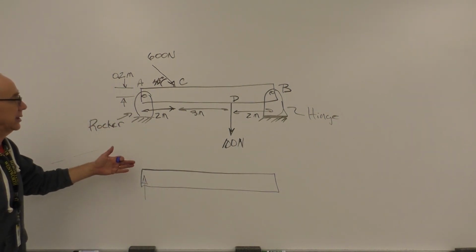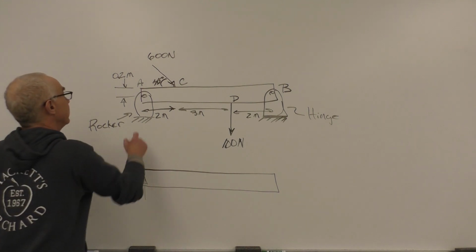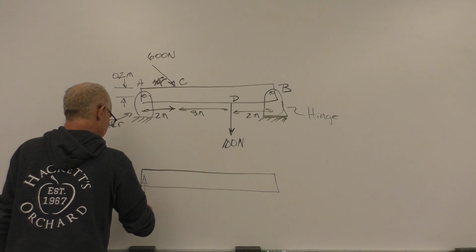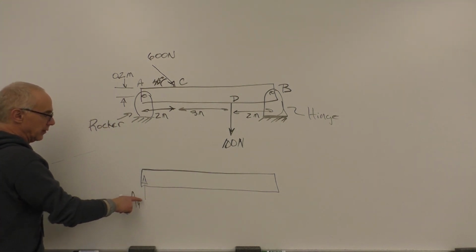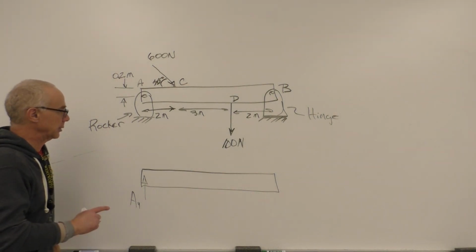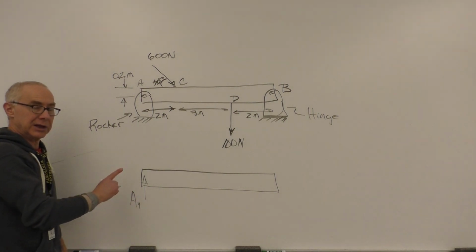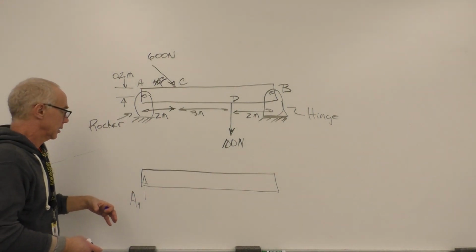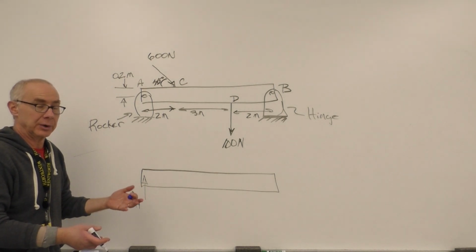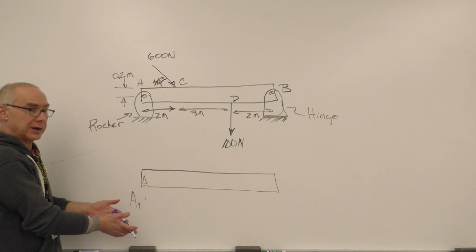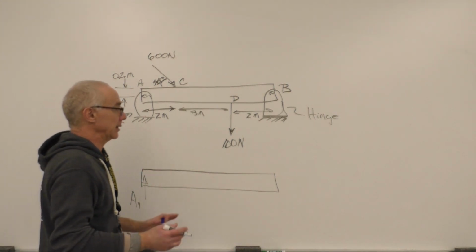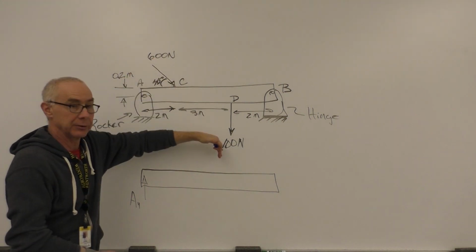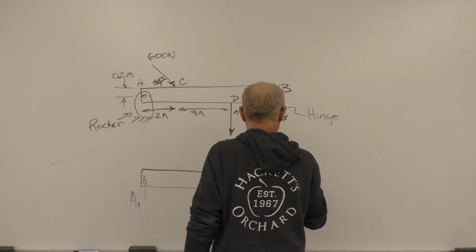The notation that I would typically encourage you to use, if you have a designation A, we're going to call that force A sub y. So this is a force A sub y, and the magnitude is A sub y. I typically will draw these in the positive direction, even if you have an intuition about the direction of the force. What I would encourage you to do is draw these so you have positive y values and positive x values. This one is kind of obvious, and in fact, we would expect the support reaction to be up because the forces are all down.